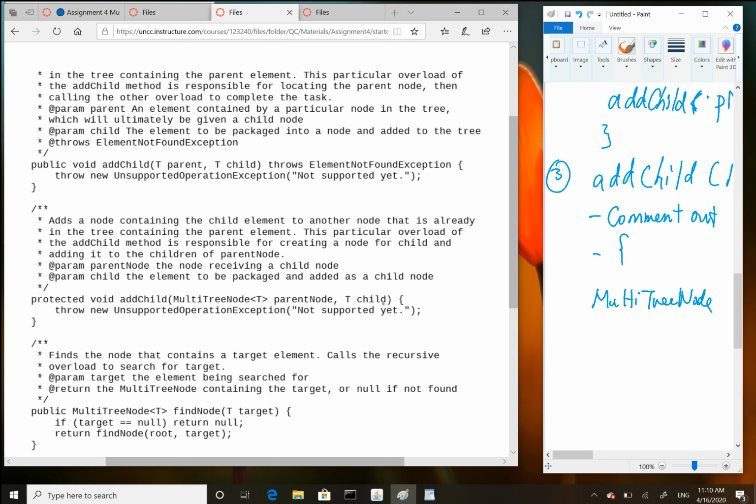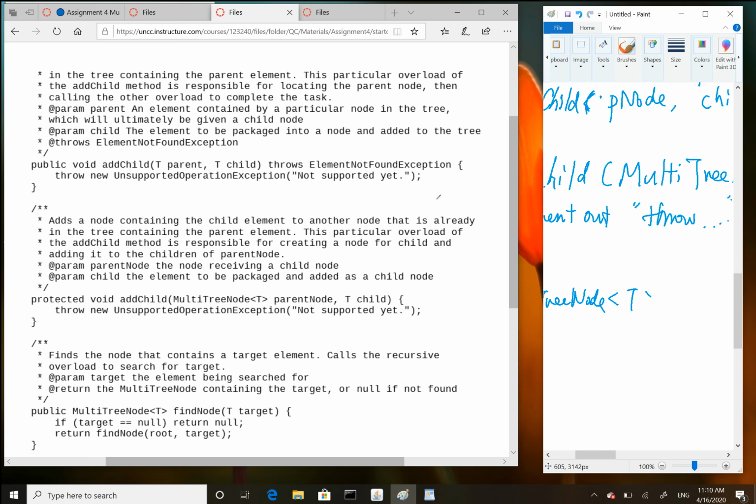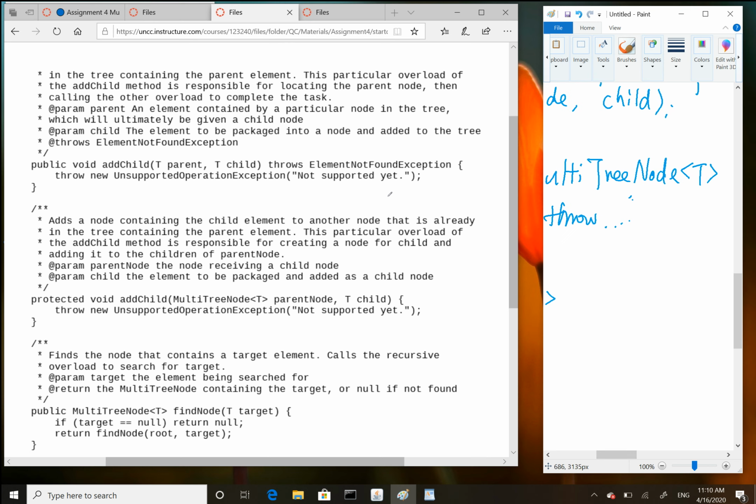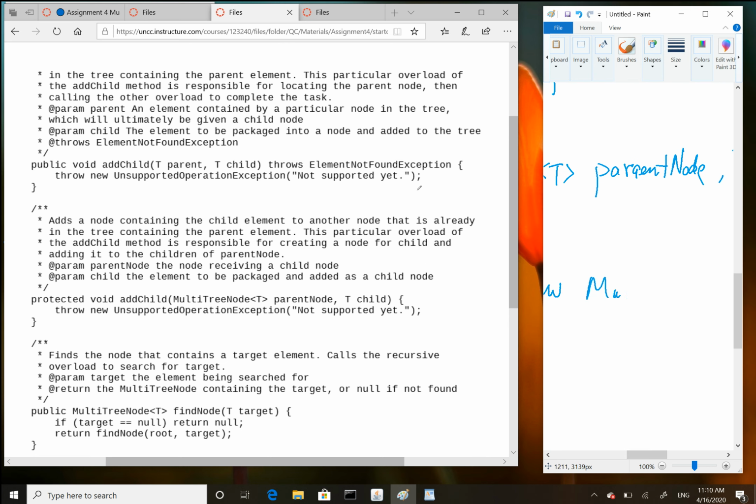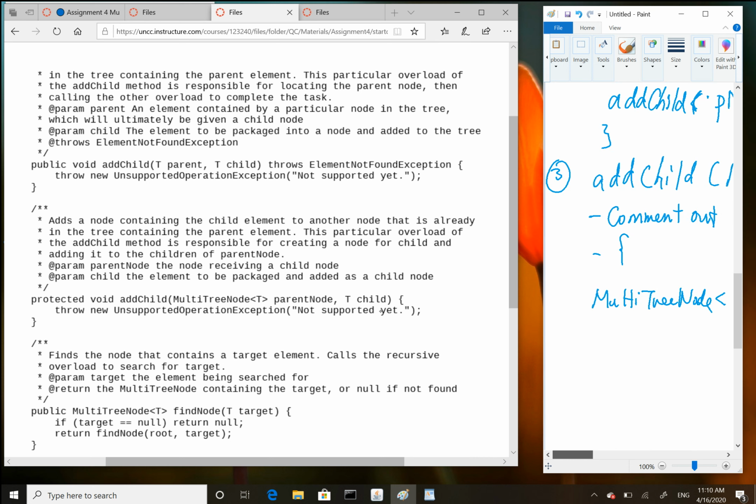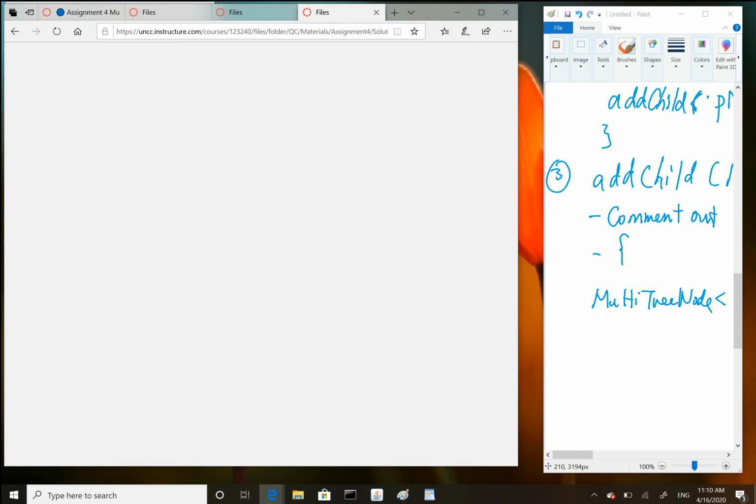Okay, good. So this is a T, and you want to create a child node, right? And the child node is equal to new MultiTreeNode, which is a holder for the child object, right? And then in this case you finish it, and after that you want to insert this guy to the parent node. Is it clear? Let's see.